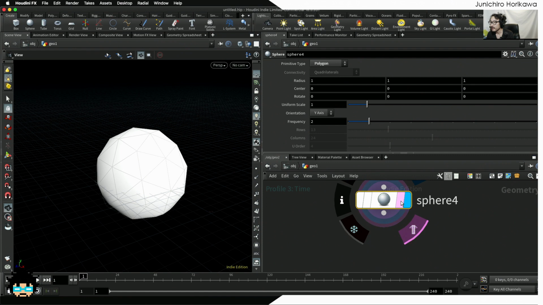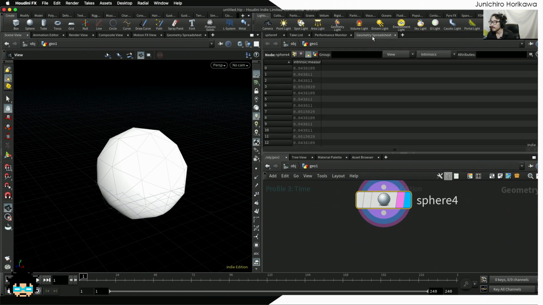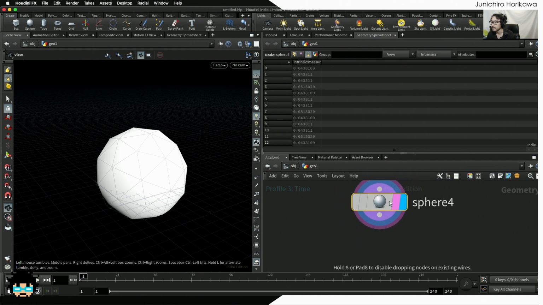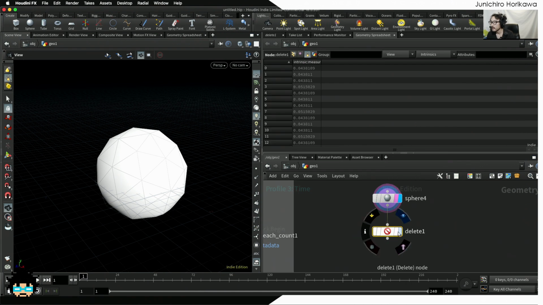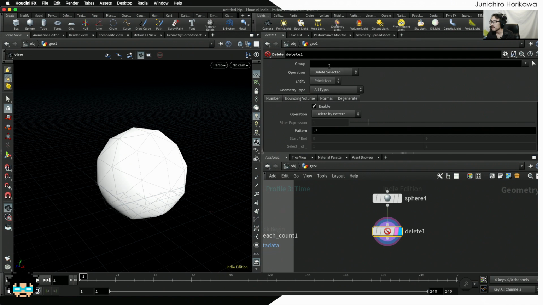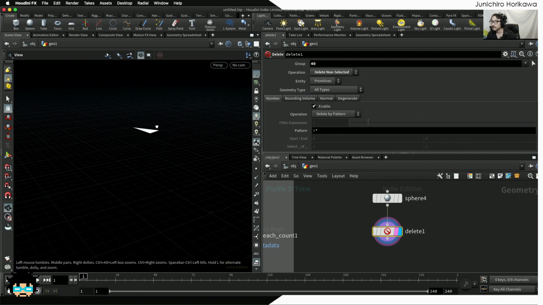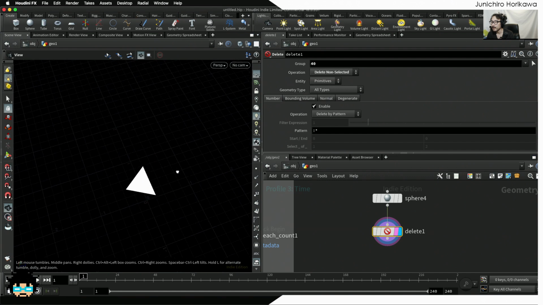Now if you make this a polygon, you'll have tons of primitives, each of these faces. So I'm going to pick one of the faces from this sphere using a delete node, so that we can focus on one face or one primitive. I'm going to name this group a random name here and delete non-selected, so we can just pick one face.